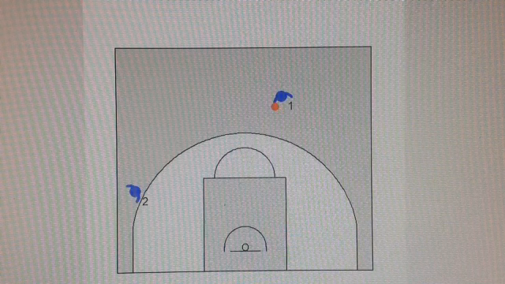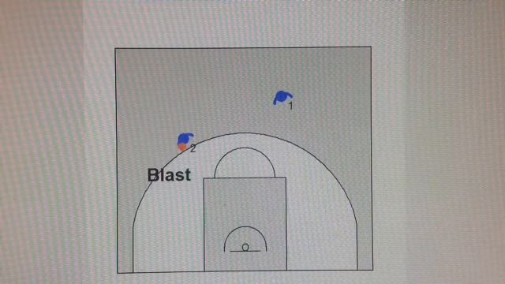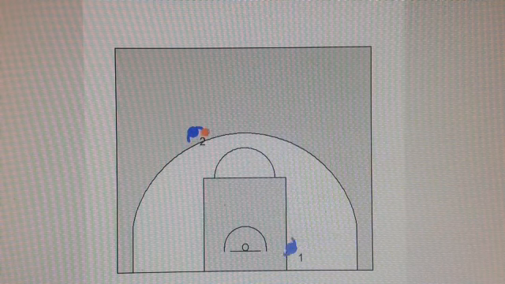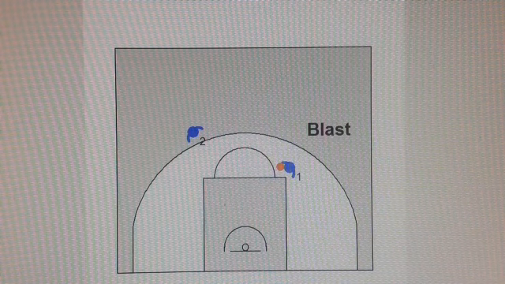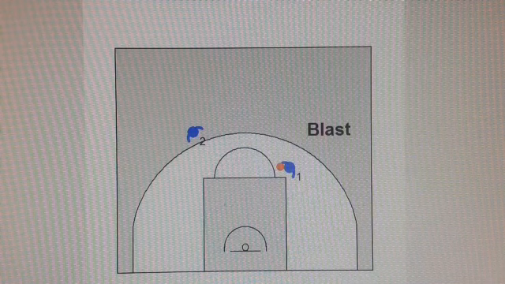So really remember that a blast cut is any time that we're going from a double gap. So here you can see there's 1, 2 spots to a single gap in order to catch the ball. That is our definition of a blast cut. So again, here we go with another example of a blast cut. But we could also have blast cuts coming from the post, where we see that post player blasting from a low post to a high post, again, coming to a single gap to catch that ball.